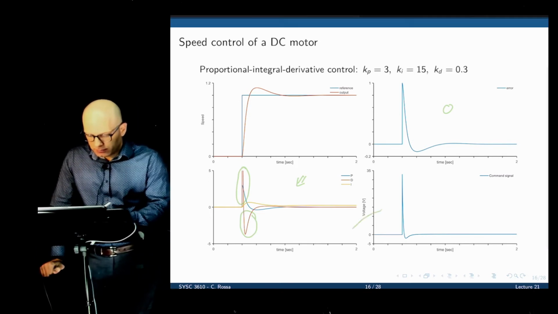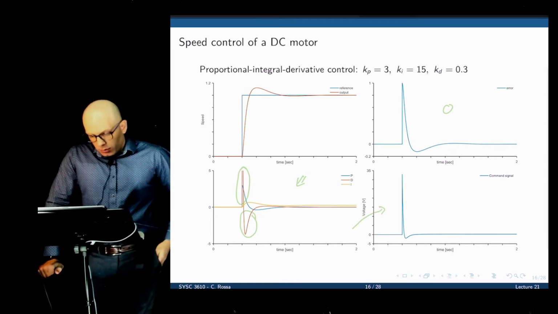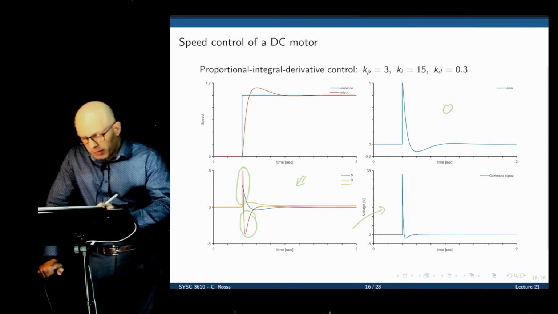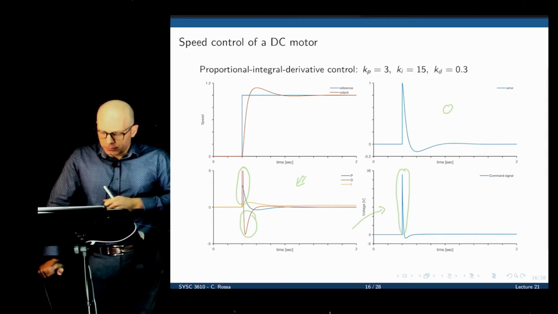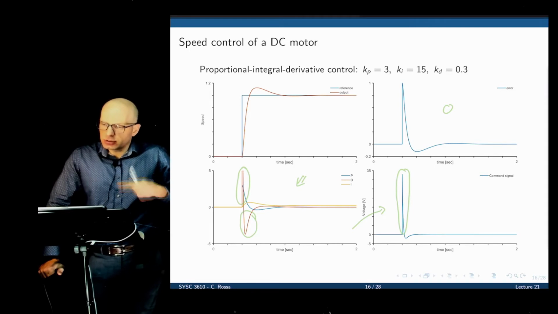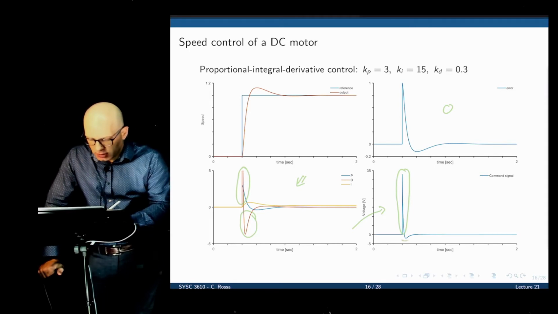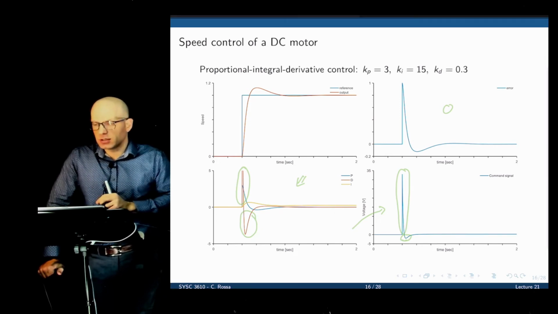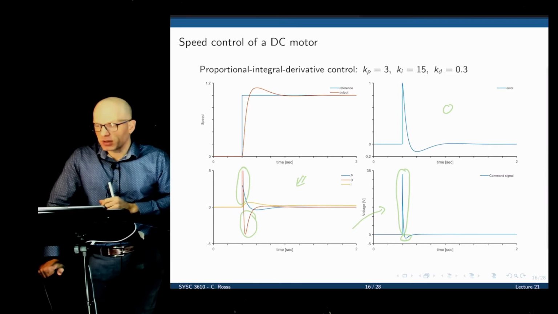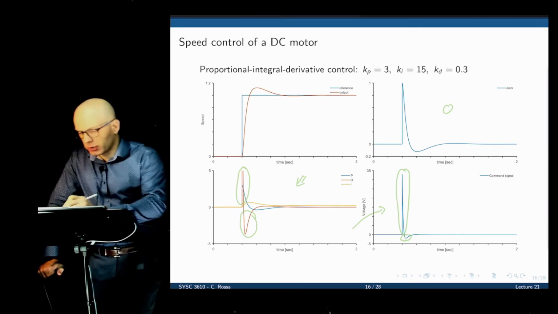And what we see here is the final result, the final voltage applied to the motor. We see a spike in the beginning here because the error is very large. We want the motor to start running. And as soon as we see that it's starting to reach the speed we want, we decrease, see it's now a negative voltage, we decrease the voltage a bit to limit the overshoot that we see appearing there.